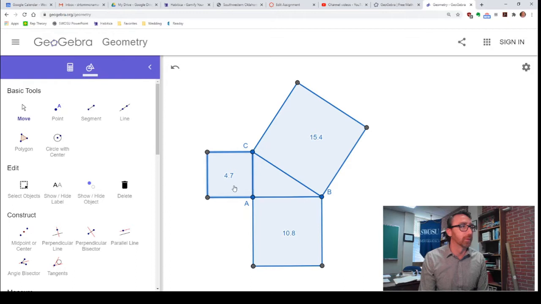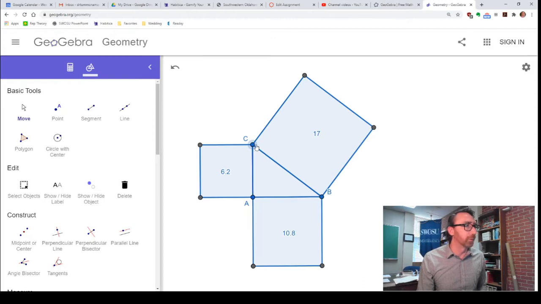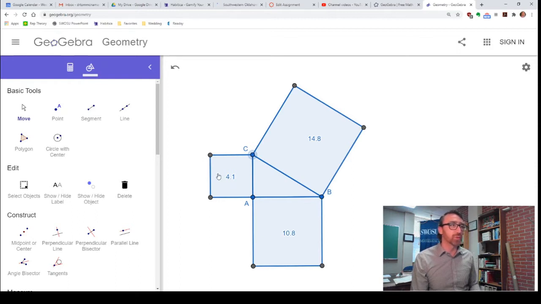So, I'll do that to each of these squares. So, we'll say show label and we'll select value. And then same thing here. Show label and we'll select the value of that polygon. Great. So, we notice that we've got this square has an area of 4.7. This square has an area of 10.8. Add them together. 4.7 plus 10.8 is... I think there might be some round-off error going on there. Looks like it's a little bit better there. So, if you total out the area of these two squares, you get this one right here.